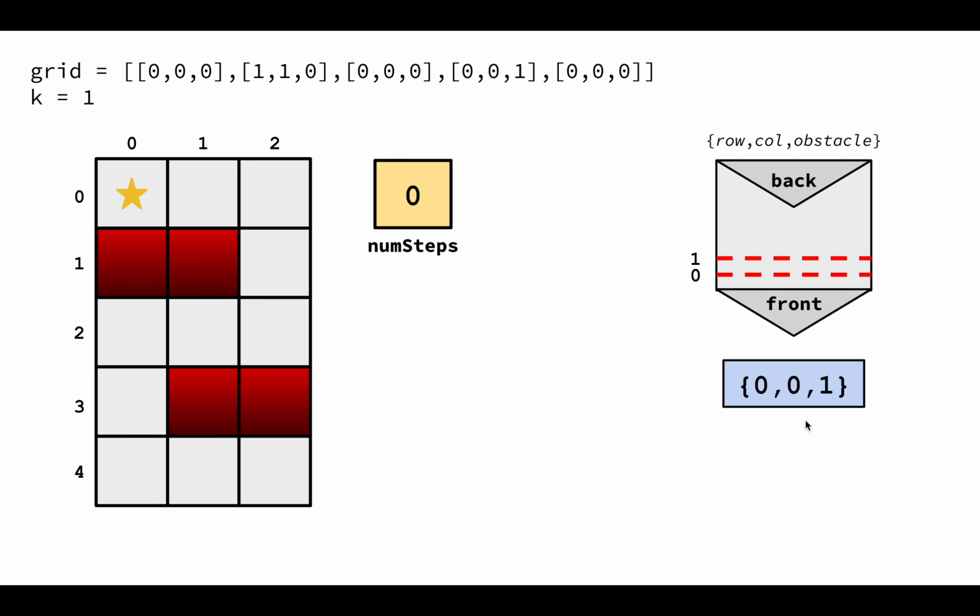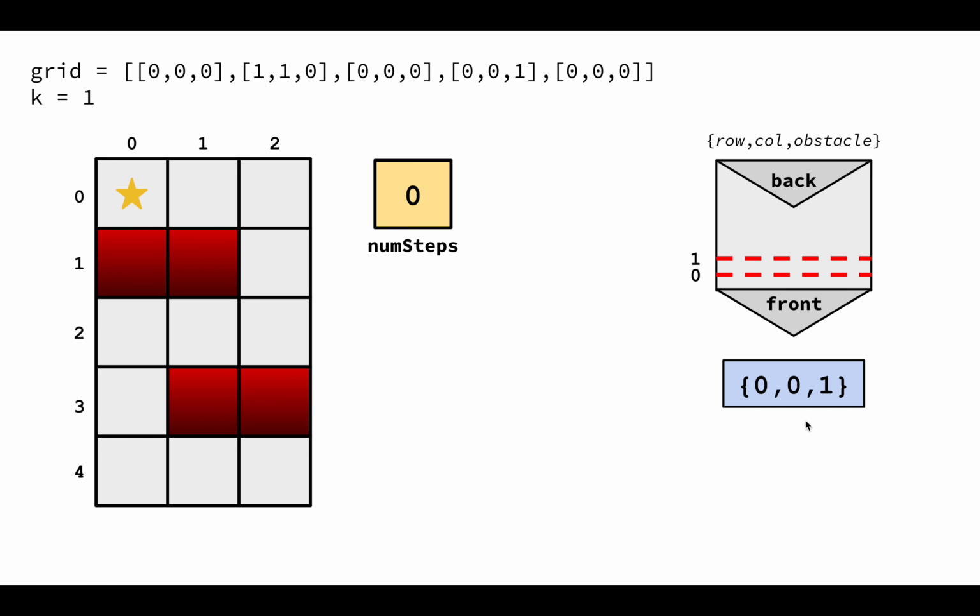Now you can imagine it probably won't be helpful to have 0 obstacle eliminations left. This probably will not be part of our final solution, but you could imagine the converse, where if you visited something that has, let's say, 0, 0, 2, and now you're looking at something that has 0, 0, 3, you want to make sure you evaluate those separately because one has 2 obstacle eliminations left while the other has 3. So again, we are looking for unique elements in terms of all 3 numbers, not just the grid location itself.